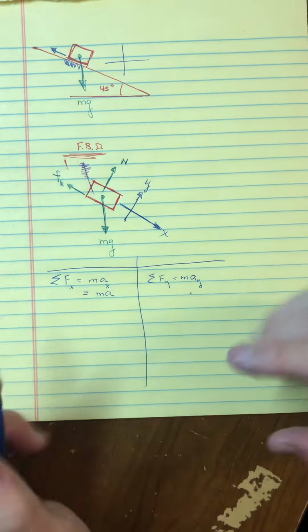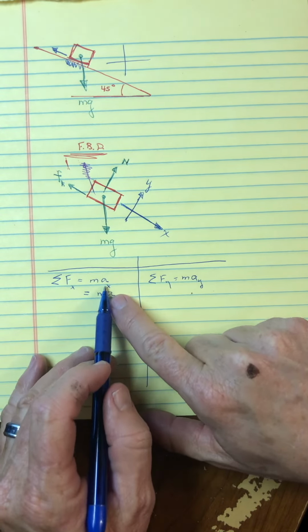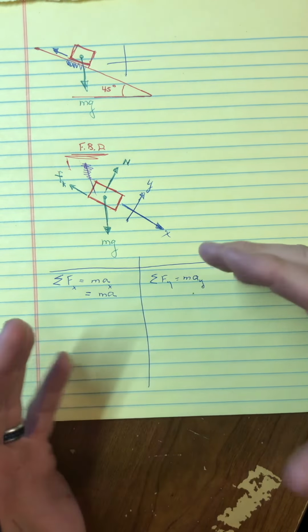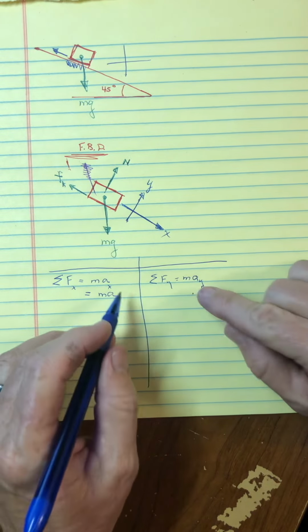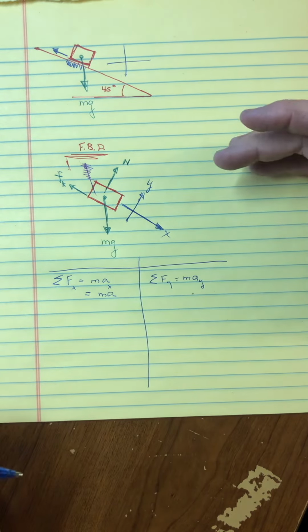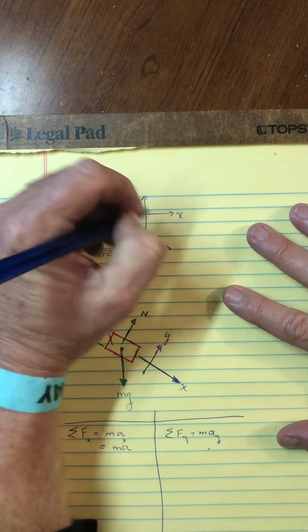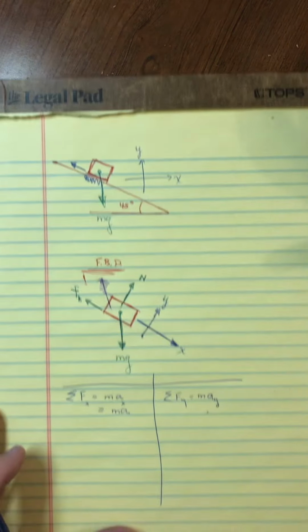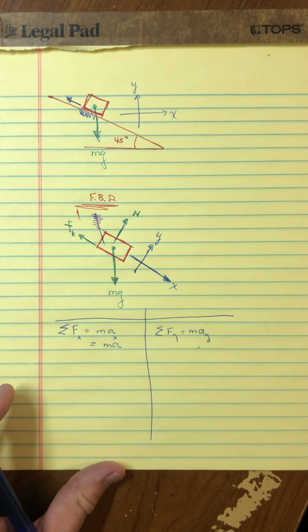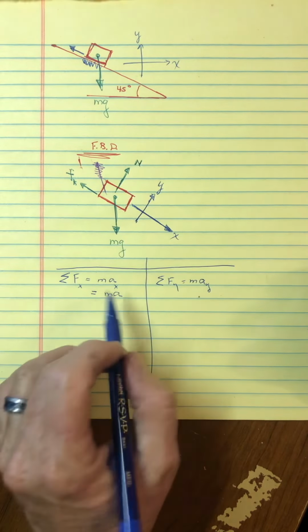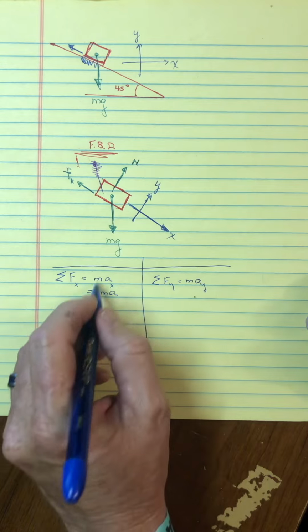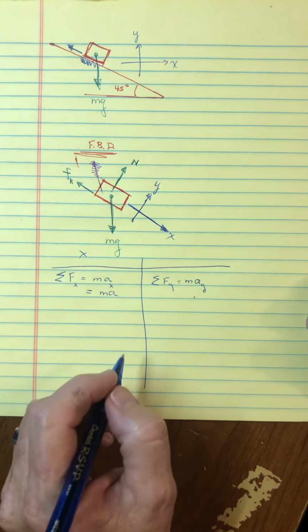If I didn't tilt my axis, I would have an a sub x and an a sub y, and then before I can finish, I would have to put the components together to get the total a. And it would work. So again, a grid that would be your traditional horizontal x and vertical y would work. It just wouldn't be quite as easy. So that's the advantage on this half of our work.